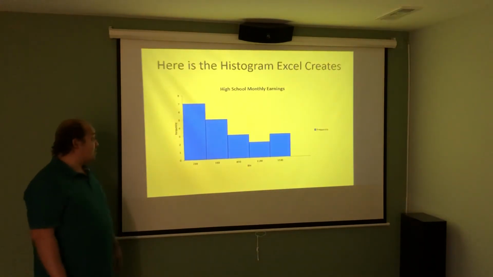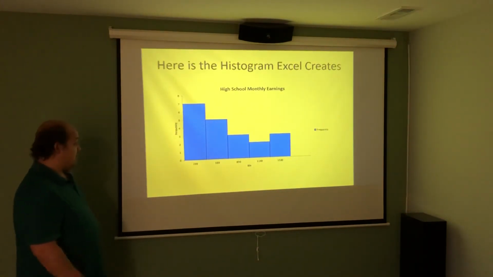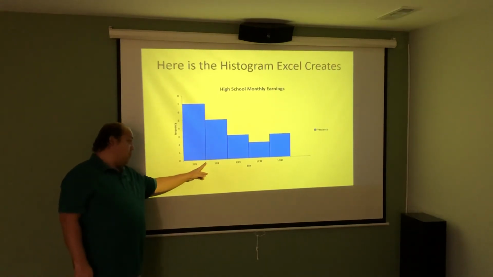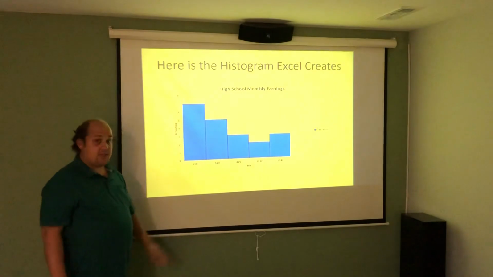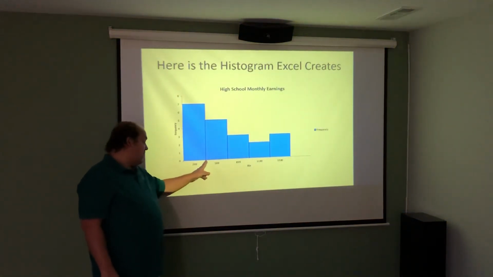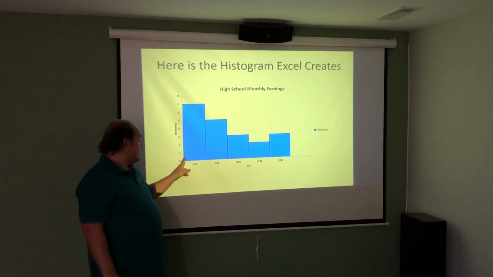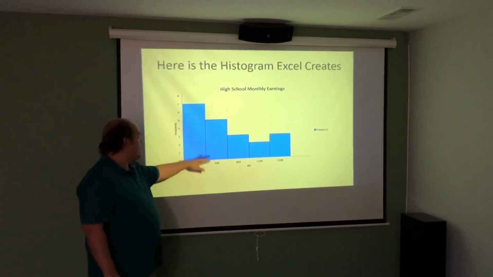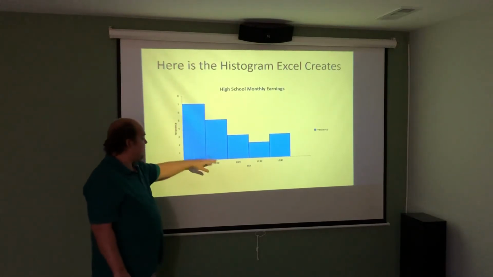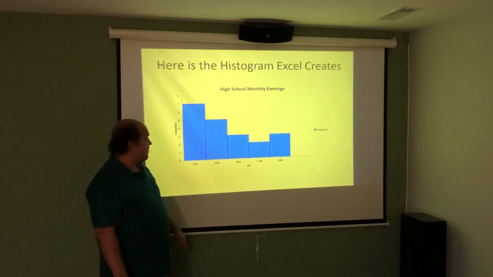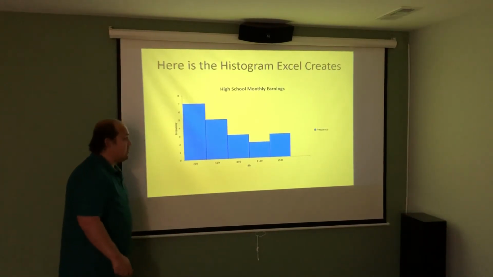So here's what it looks like when I do it in Excel. Really, what Excel is telling me here is the endpoint. So you might see this in your Cengage homework as well, where it's telling you this is happening. Really, it should say at 300. So 0 to 300 is this bar up to 7. I'm sorry, 0 to 299 is this bar up to 7. 300 to 599 is this bar up to 5, and so on for each of the other bars.